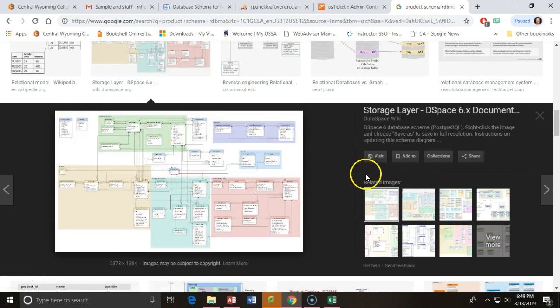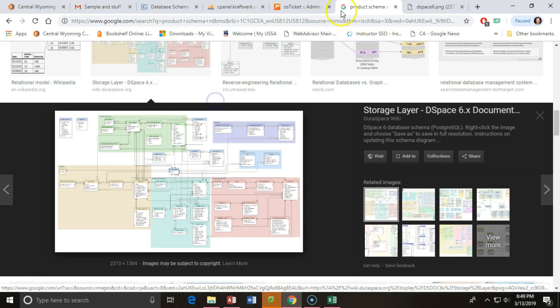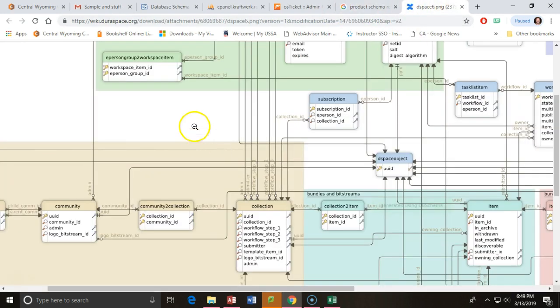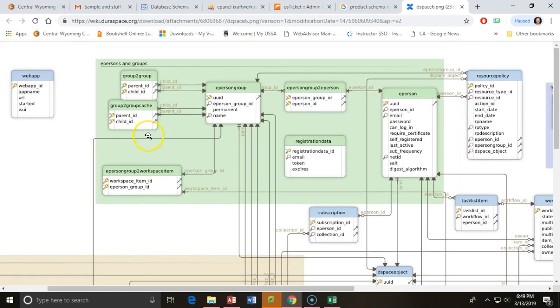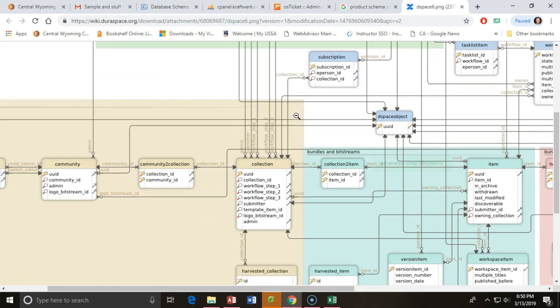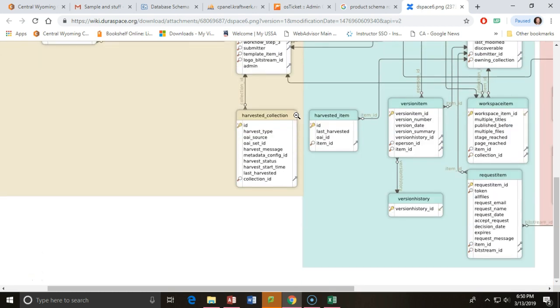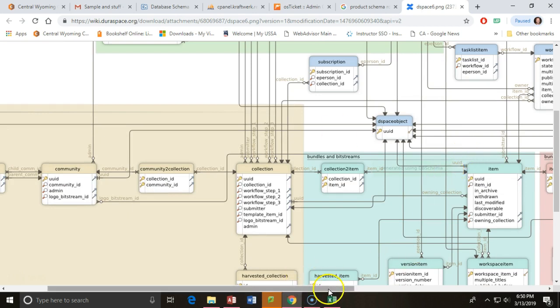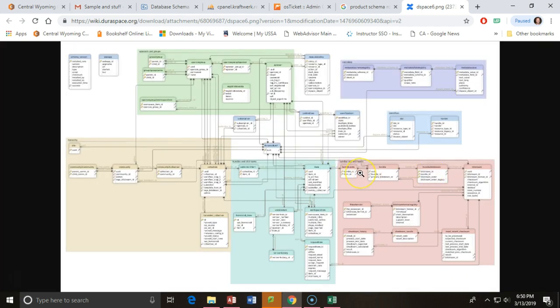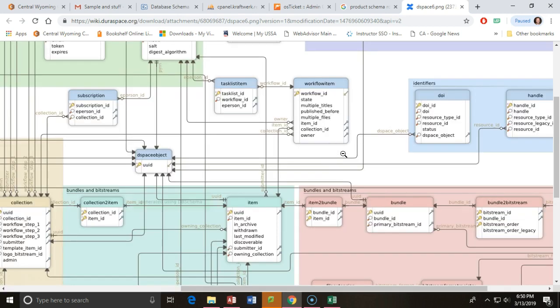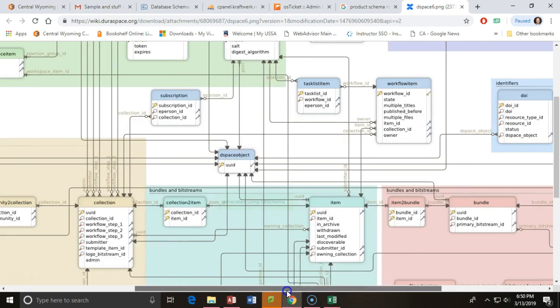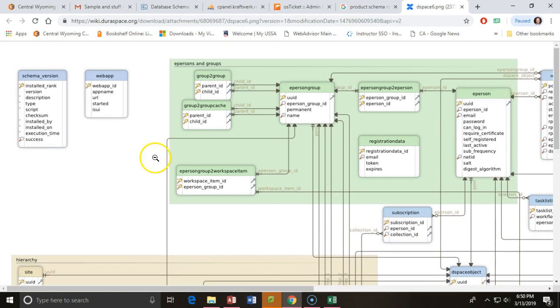But you can begin to see that there are tiny little things everywhere. You can zoom way in on these things, and you can see these lines. So child ID, parent ID, you can see these different names that they're using for things. But don't let this stop you from understanding it just because we didn't cover this in class. You can do that yourself. I mean, what's a child or a parent relationship? This is a very complicated one. It looks like there's multiple databases connected to each other. But you can interpret that already. That's what's fascinating about this. By the color scheme. So you can begin to make some inferences about this right now.